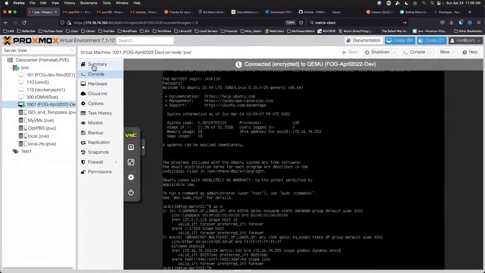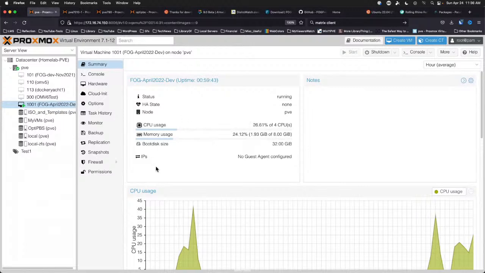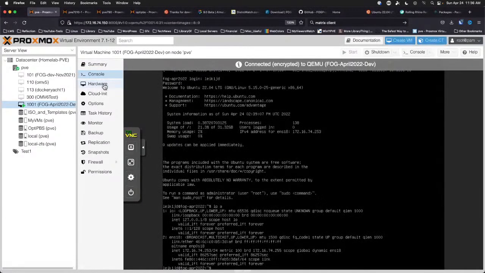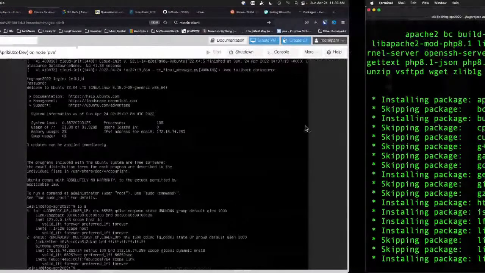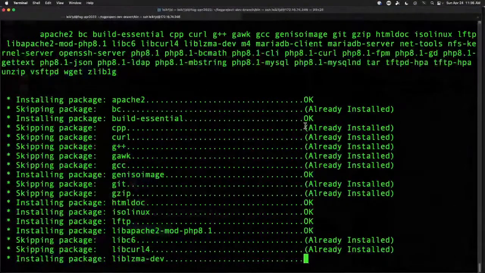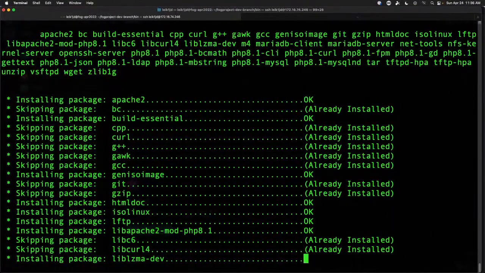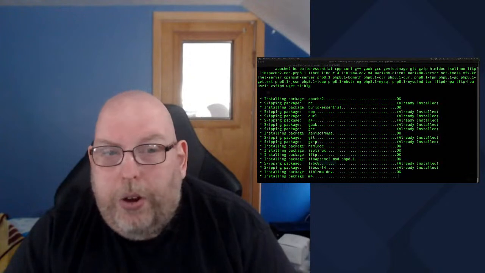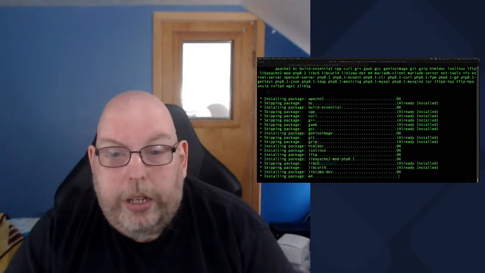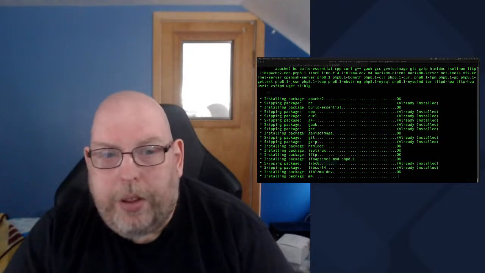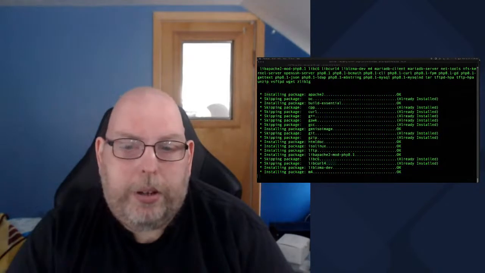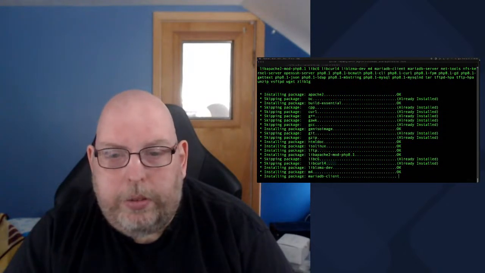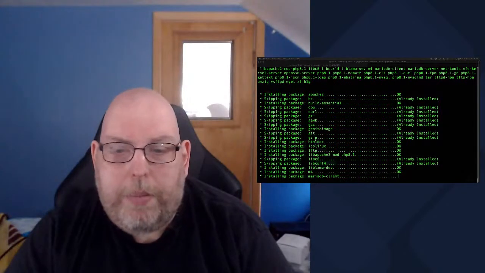I am not using this for any large scale imaging projects. At this point, I am just trying to keep a current version of FOG installed so that I can do demos and things, because one of the top searched terms on my channel is about FOG.